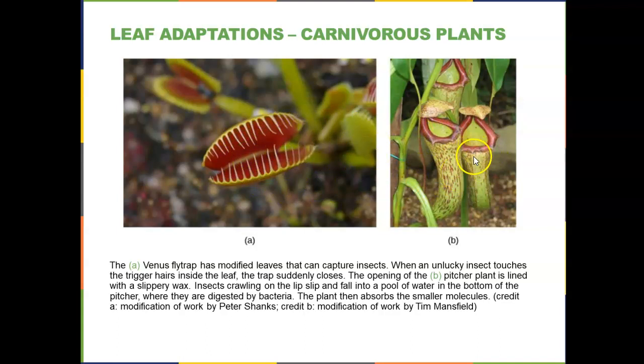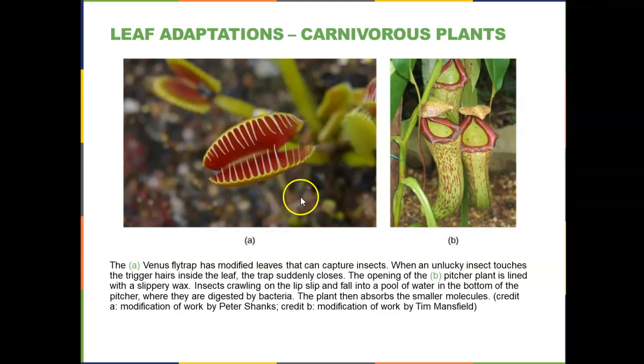The reason plants, so to speak, eat insects and any other animal that they can get to die on them or in them or around them is to get the nitrogen that's contained in the proteins of the animal. Nitrogen is the hardest nutrient for plants to extract from their environment.